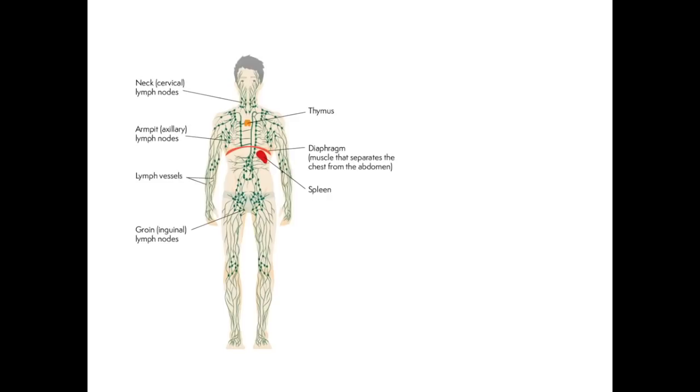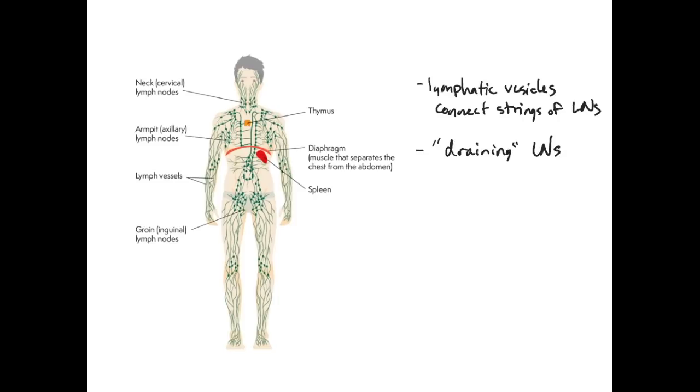Here's a picture of the lymphatic system within an adult. You can see that there are many lymphatic capillaries that lead into lymphatic vessels, that lead into lymphatic ducts. And all of these lymphatic highways really connect strings of lymph nodes. And a single capillary might collect a whole string of lymph nodes, one after the other. And these lymph nodes that are connected to certain tissues are often called draining lymph nodes because they are draining lymph that is collected from those tissues. And lymph eventually migrates back into the blood via the thoracic duct, thus maintaining the balance overall.